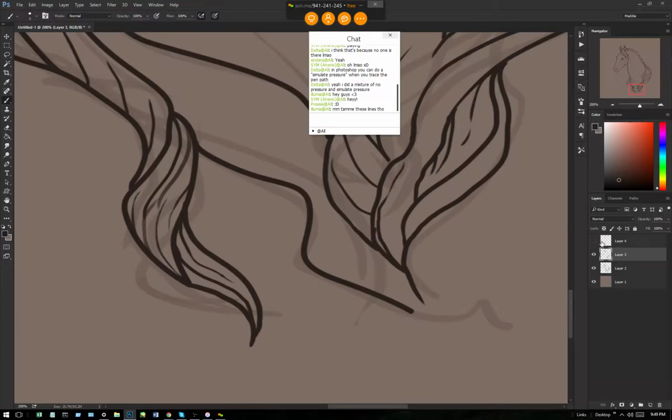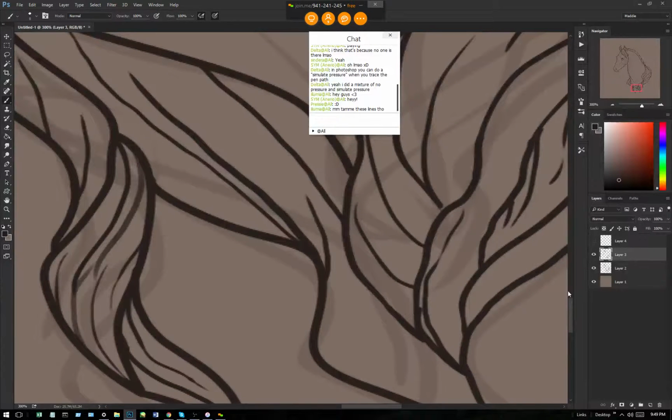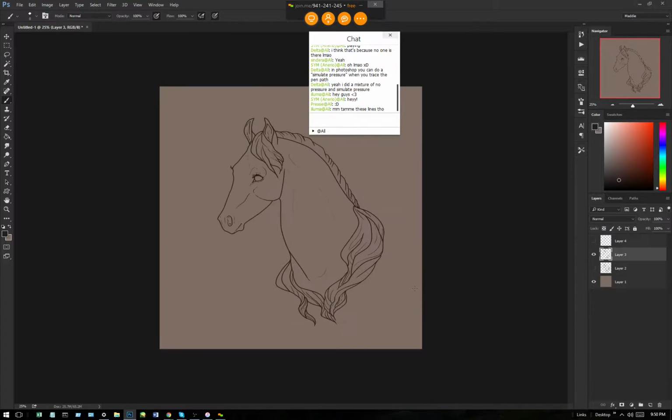That's a little bit too much, but whatever. Focus on that later. Alright, so here, like so, like so. Yeah, and this is not what I would call commission quality. It's decent, but it's not perfect. Alright, so now we're going to go through with our slightly opaque brush. A little bit of muscles, some interest. Alright, and we have lines.